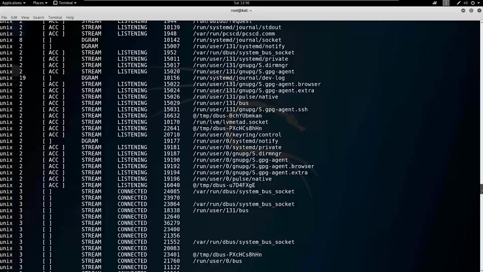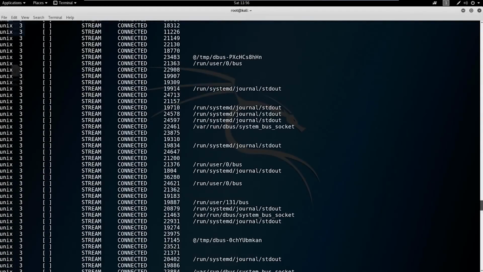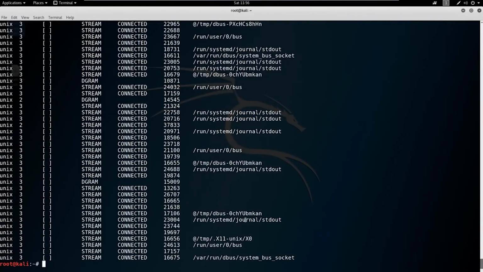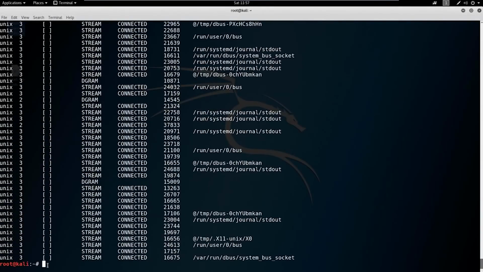Where this really comes in handy on a penetration test is to see if a machine is talking to somebody else. Same thing with ARP. You want to know what that machine is associated with, and is it talking to something on a port. This is more just internal right now, but it's still good to know. For example, if I were to open up a Firefox page and connect out to the internet, then I did a netstat again, I would see information about that port being open and that I am going out with it. So just keep that in mind.